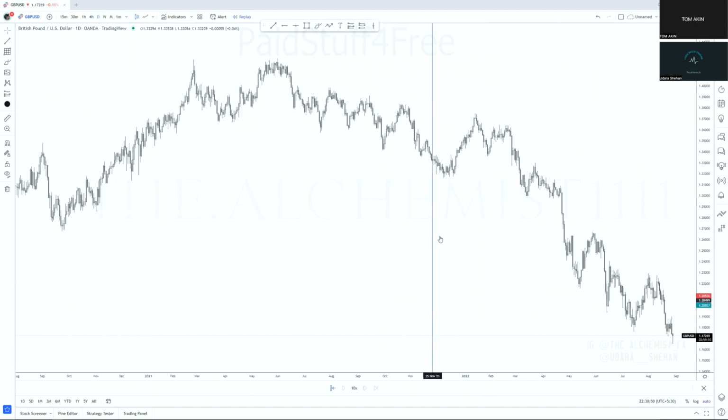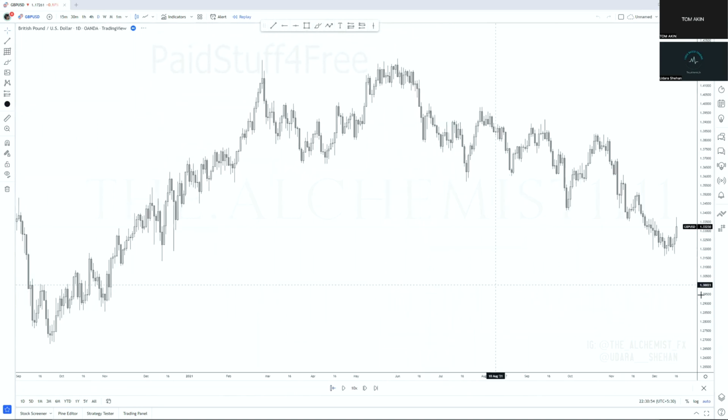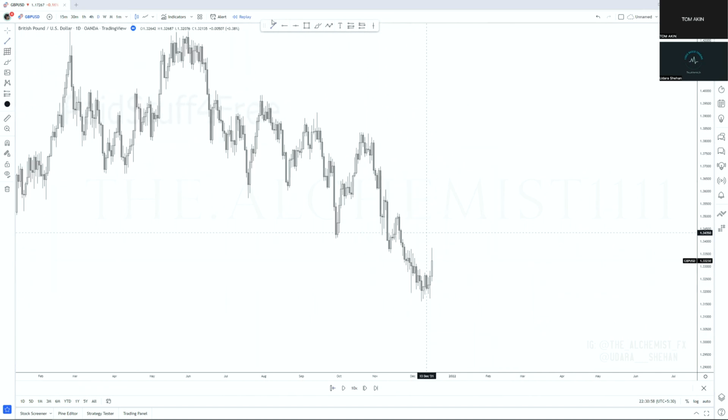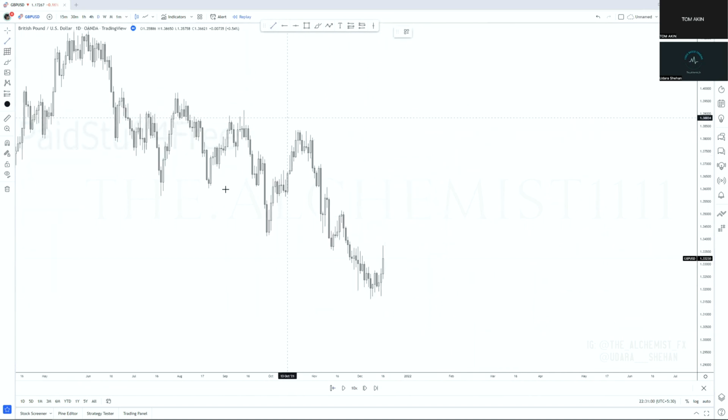Look at this one. See, same exact setup, but on a daily time frame. Okay, look at this one. Major breakout structure. What is that? Bearish. Can you see how they're breaking down? Okay, all these breaks are to the downside.